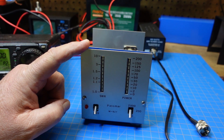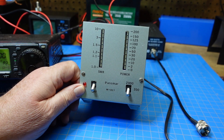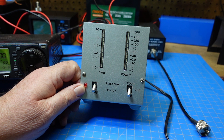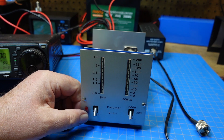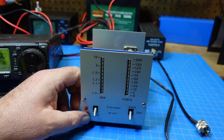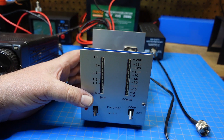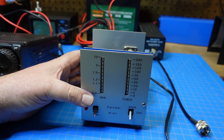In this video, I want to take a look at this device. This is a Palomar M827, and as you can see on the device, it is an SWR power meter. This is a fairly old gadget — I'd probably say 90s, maybe. The manual I found online is photocopies of paper hand-typed pages, so it's got a few years on it.